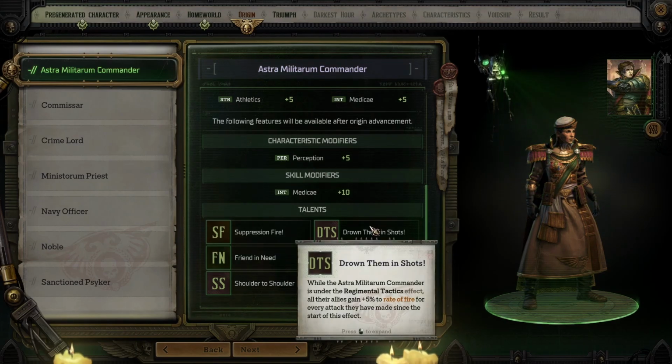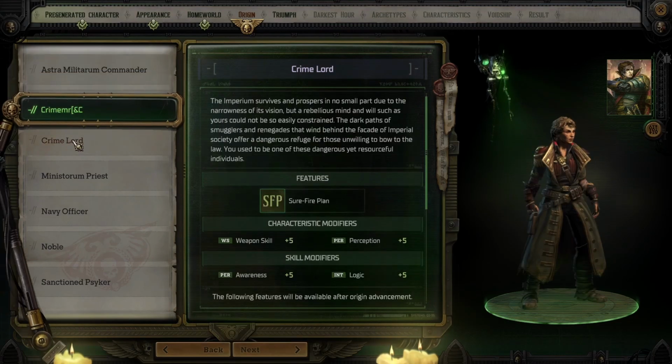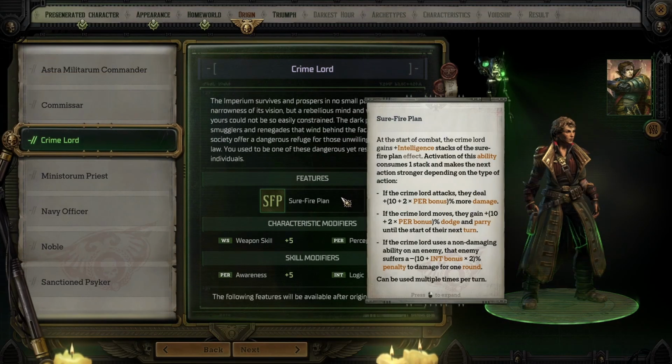Random Shots will increase your weapon's firing rate significantly the more you attack, which can combo into some more crazy stuff later. And Friend in Need can be useful to help you get your momentum generation, but I don't think it's completely necessary. The Crime Lord makes a really good solid marksman too.